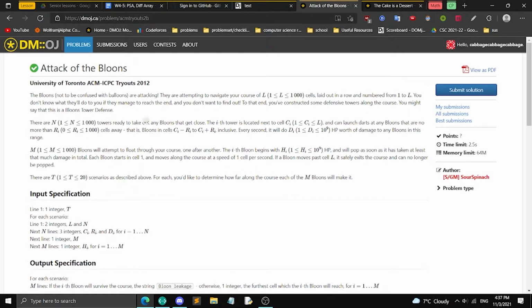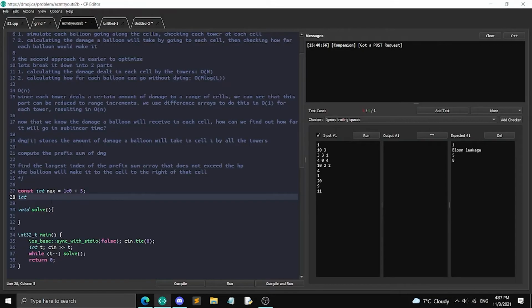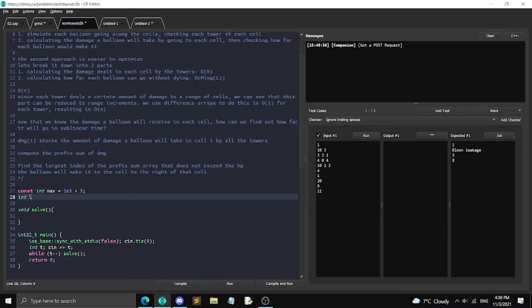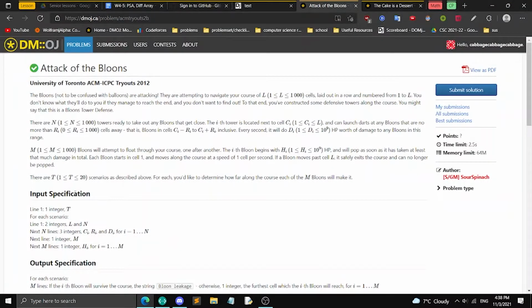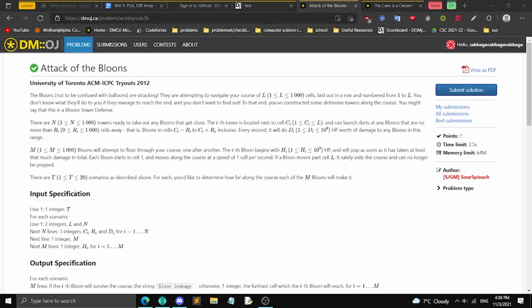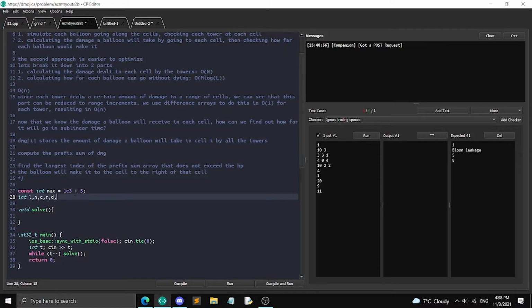So let's make a difference array. The variables are L, N, C, R, D, M, H, and let's make a difference array that will go up to 1,000.